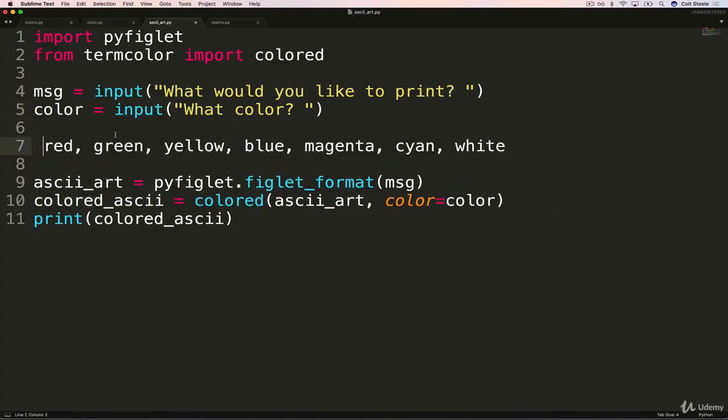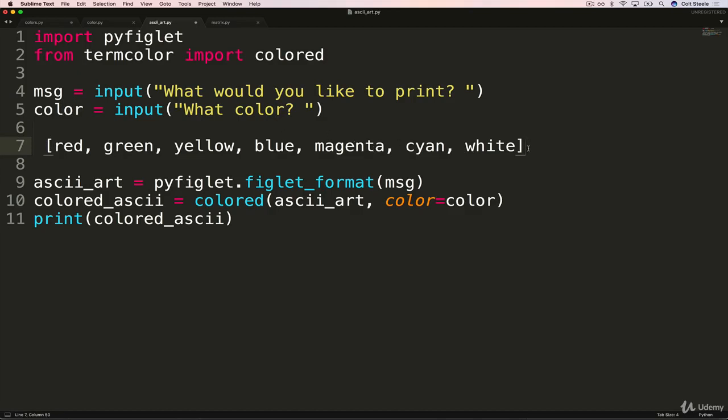And the first thing that we'll do is test if the user provided color is in, and we could make this a list if we wanted to. We're going to need to put quotes around everything. It's kind of annoying. But we could make it a list, and then just check, is color in that list? And if it's not, then we'll set color to be whatever default we want, white or magenta or blue.